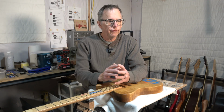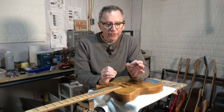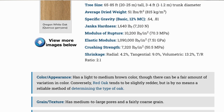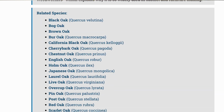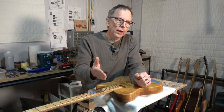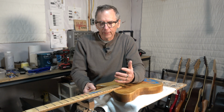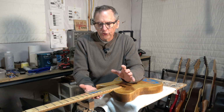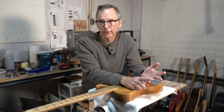On the Wood Database, you'll find just about every species of wood known to man. And what's really cool about it is, with each species, they have detailed specifications for the wood, and these are often the result of tests that are conducted on each species. So what you can do basically is compare the species of wood you're thinking of using with other species which are traditionally used in woodworking. For example, if you're thinking of some kind of exotic wood that you've never used before for a guitar neck, you could compare the numbers for that wood with, say, maple and Honduran mahogany.